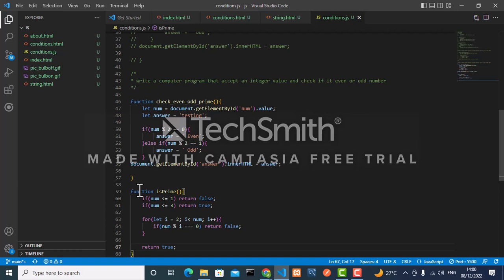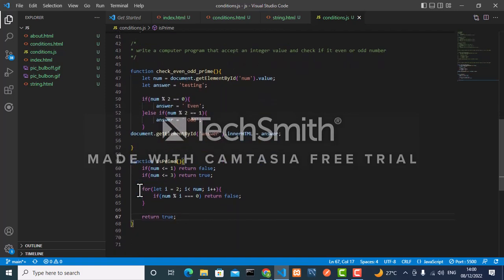Okay. Now another condition. If num is less than or equal to 3, return true. That means we've already excluded 1. 2 is a prime number, 3 is a prime number. So with that we fix the issue of 2 and 3 as prime numbers.